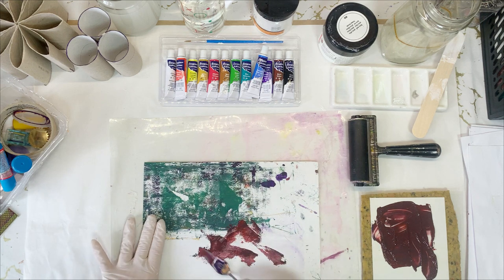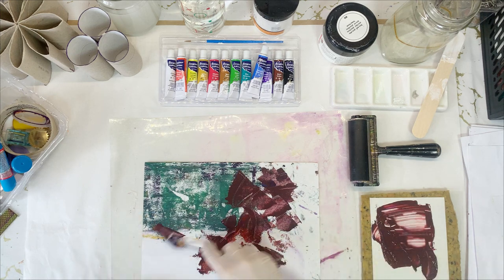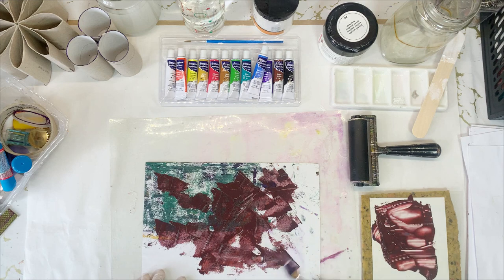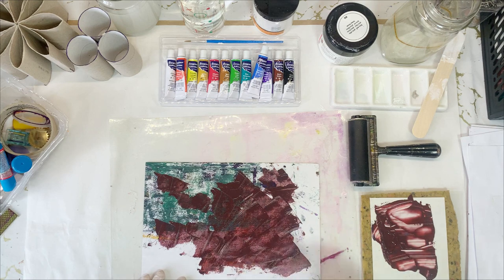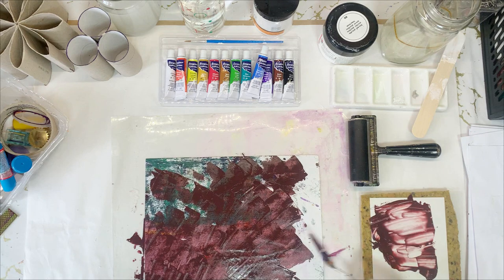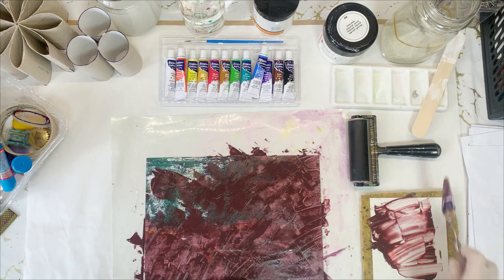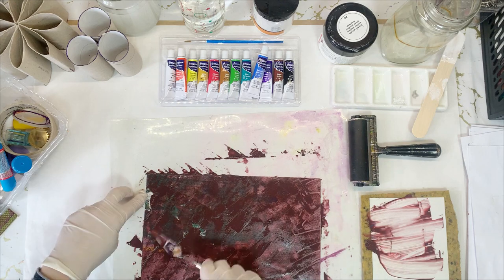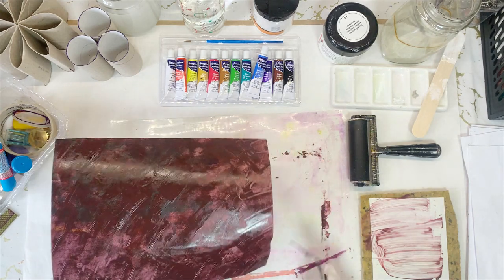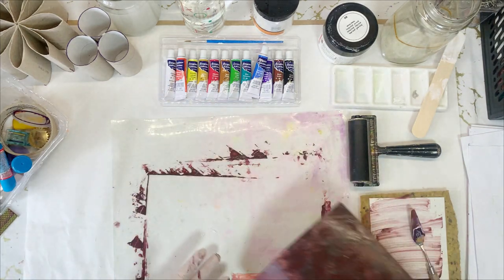Okay. Now you can also apply color with your knife like this. If you have a palette knife, you don't even have to use the brush or a brayer. You can just do this. In fact, let's just do that. We've covered that, and this is our base, so we're going to add fine detail on top once this is dry. So I'll put that one aside as well.